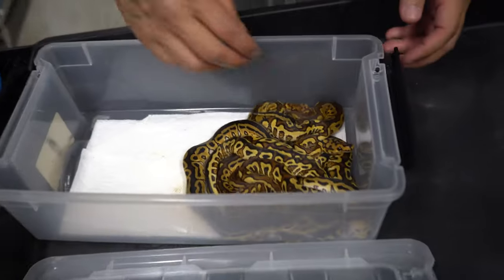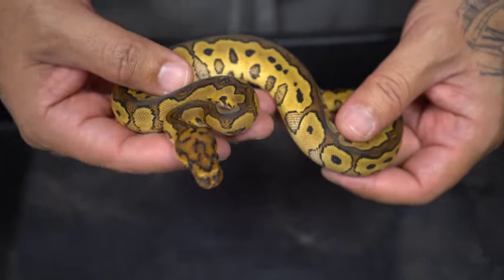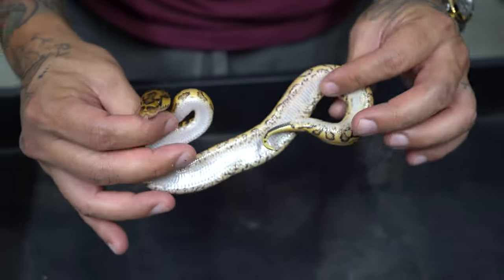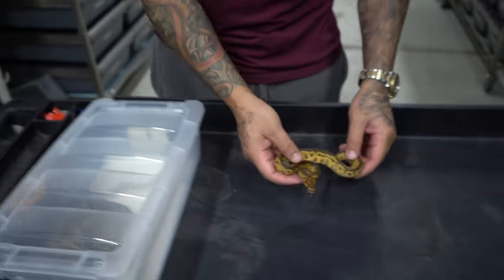This clutch right here is so insane — we got so lucky. I'm talking about a very expensive clutch; this clutch is probably worth around $40,000. So this was the snake we hatched that was the simplest combo — a red stripe yellow belly clown. Thanks Turtle. Let me put it over here because I'm always fidgeting. Tina always tells me we have to narrate it a little bit.